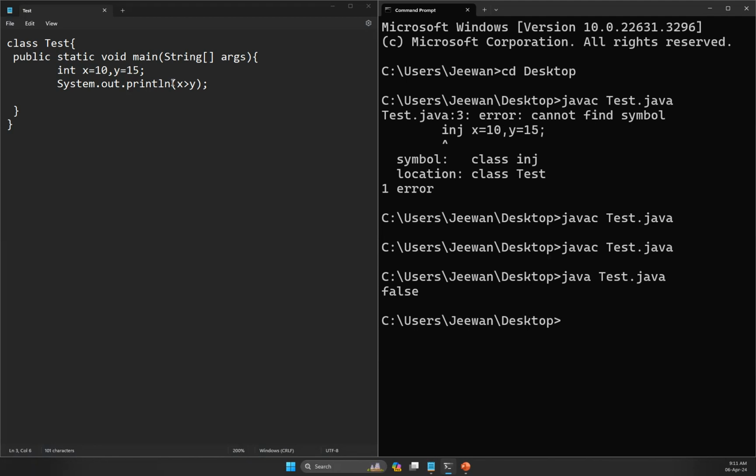Now x is 10, and 10 greater than 15 is false. If you do it the other way, x less than y, it will return true.